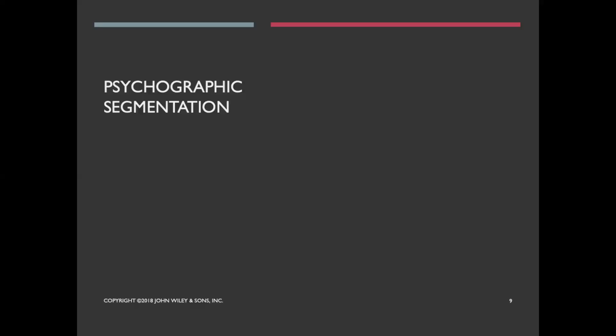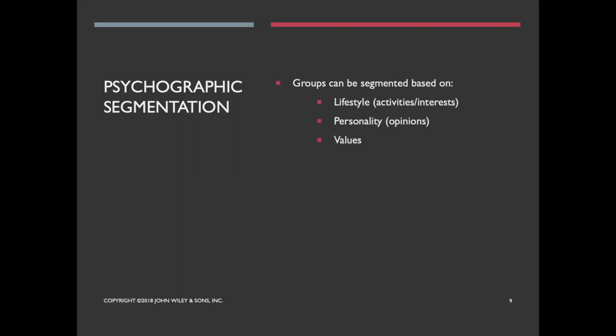We're going to switch to psychographic segmentation. This is the kind of weird one. So psychographic segmentation is the one that we only can break it down on a couple of things. And psychographic segmentation probably is going to be the most difficult one to figure out, okay?